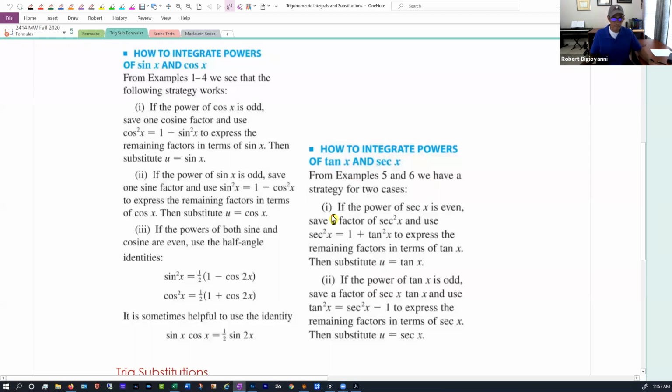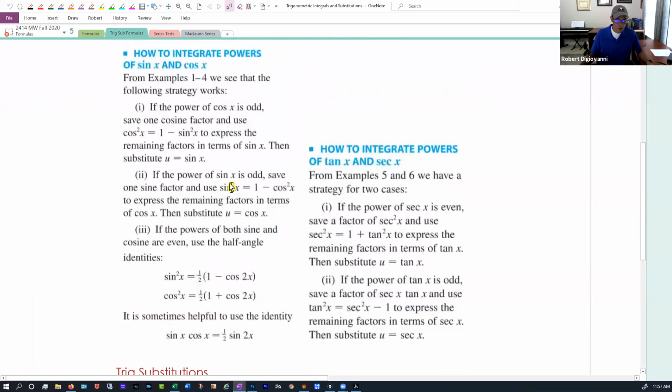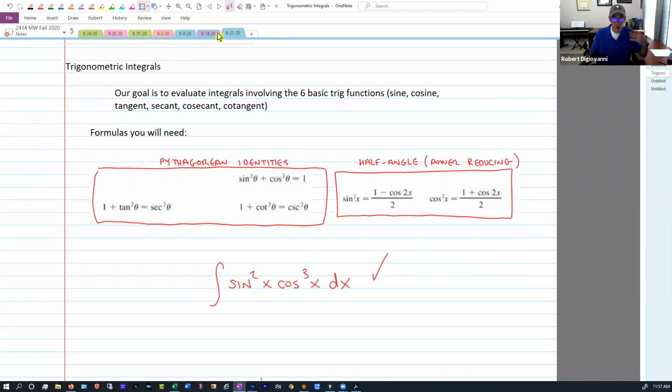You can use this. And then the second part of this has to do with the trigonometric substitutions, which we're not talking about today. So just be aware that you will have access to these notes and steps when you get to the test. But the thing you're going to have to remember is that there are some identities from pre-cal that we're going to be using to do trig integrals.